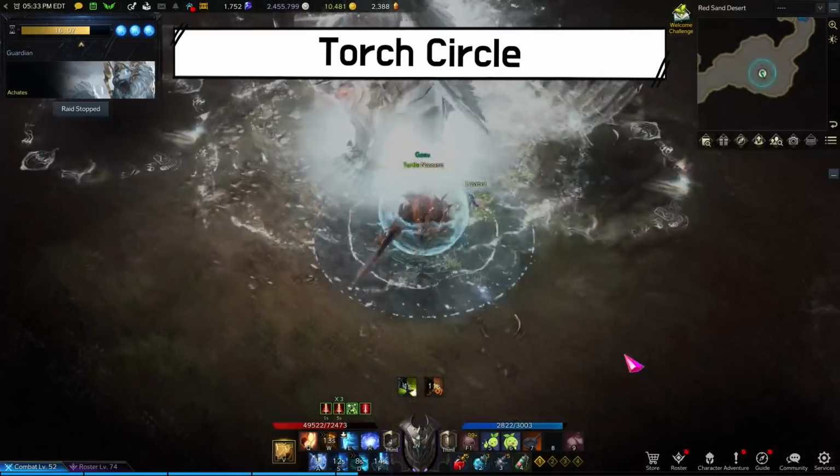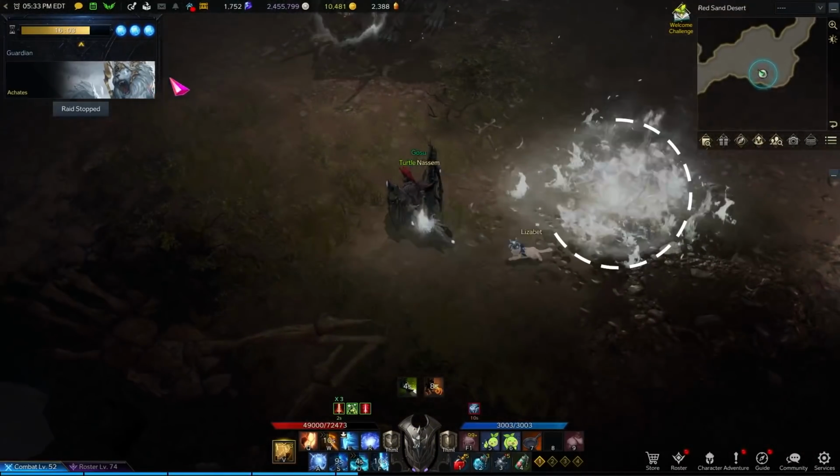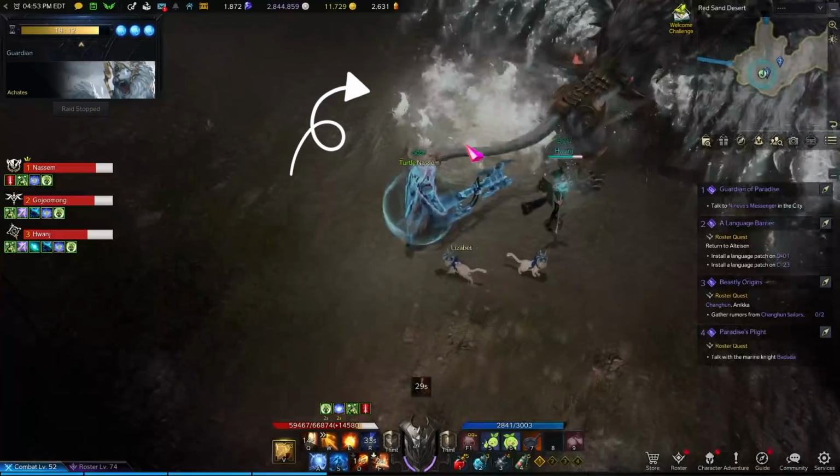When you see this circle, try to move to the edge of the map, because after a delay, it will create a circle of white flames. Touching this flame will give you and your teammates the torch debuff, so if this is near Achates, it will be hard to do damage.